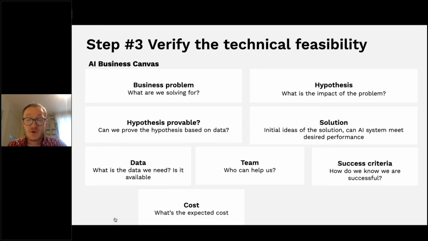It's better to know the cost up front, although it's not always easy to estimate in the area of AI. And of course, as with any project, you do need to understand what timeline you're driving with. So again, building that AI business canvas sparks quite a lot of discussions about the potential projects. It helps us verify if some of the assumptions that we're making are right, and later on, it becomes the foundation for the business cases that usually are needed in order to build the full-blown proposal for an AI project.